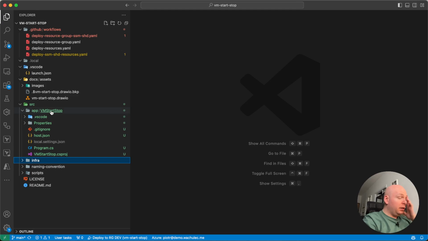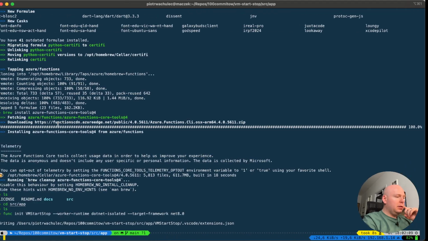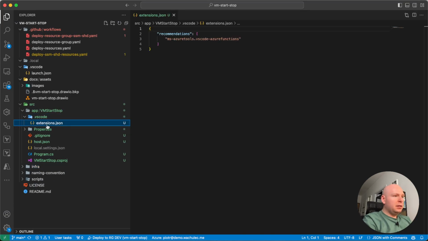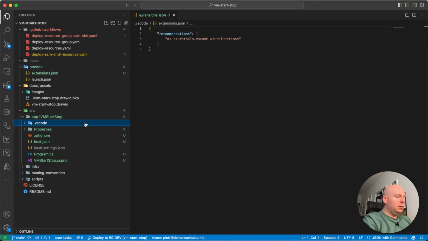Okay, and here in app VM start stop we have our project. Just thinking, maybe I can have everything in the app folder, to not have that VM start stop folder, and we have this extensions file. That extension file I will move into that VS Code folder.